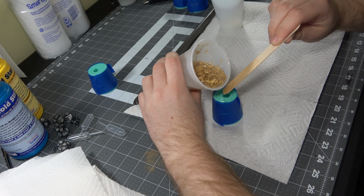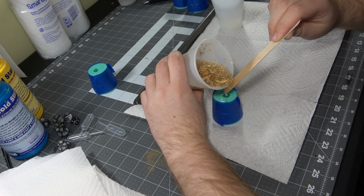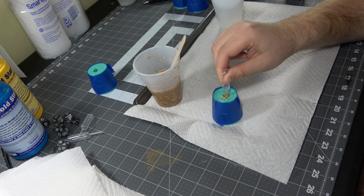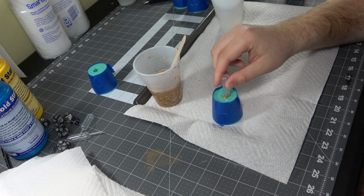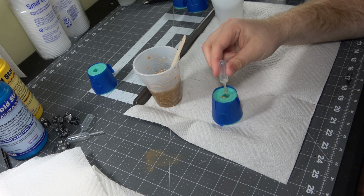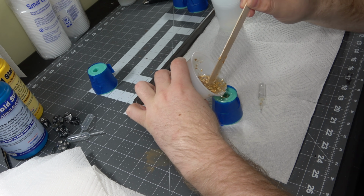and now we can begin filling the molds. If you have a long disposable squeeze bottle, this is really great and an easy way to fill these things up. I use these little pipettes, and now I've found an even better way to use them in my opinion. I fill the top little funnel part, and if your resin flows right in there, great. The gold kind of prevented it from doing that in mine.